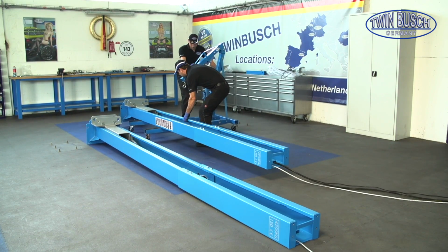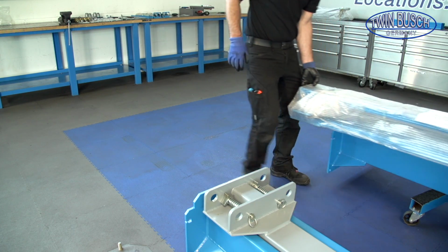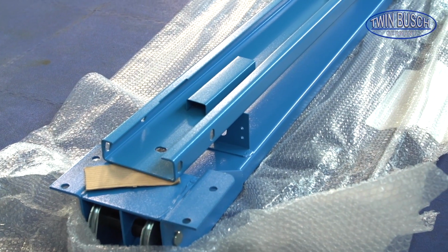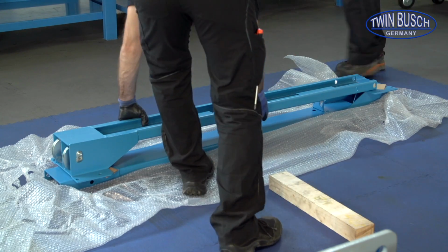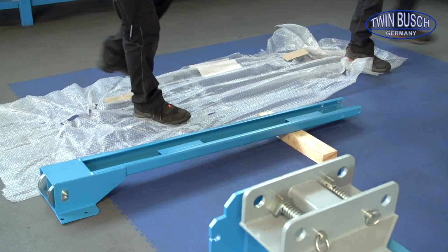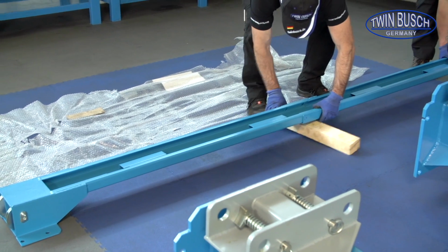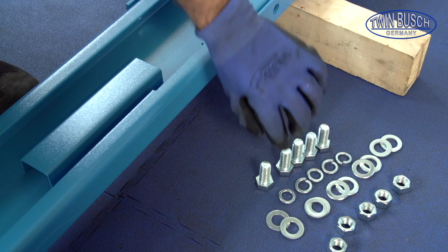Let's make room to fit the crossbeam. The crossbeam is delivered in 2 parts in one packet. The 2 parts are connected with 5 screws. Connect the beams and place wooden blocks underneath so it can easily be tightened. The parts are fixed with 5 screws and spring washers and nuts.